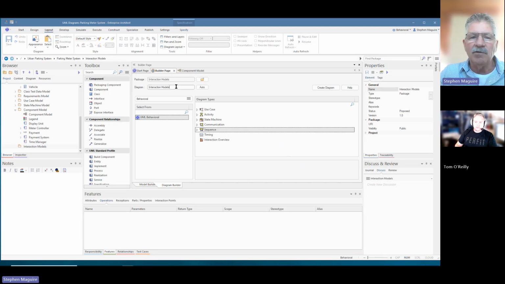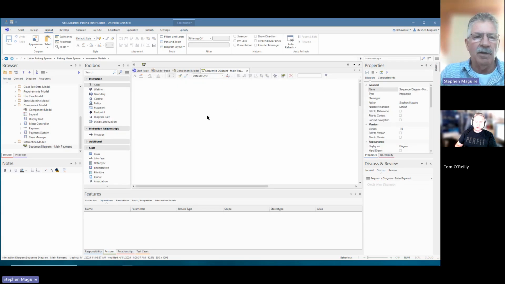We'll call it interaction model, and give it a little subtext of main, the main payment interaction. We can have different sequence diagrams that describe different interactions. Let's create a behavioral sequence diagram, and hit create diagram.